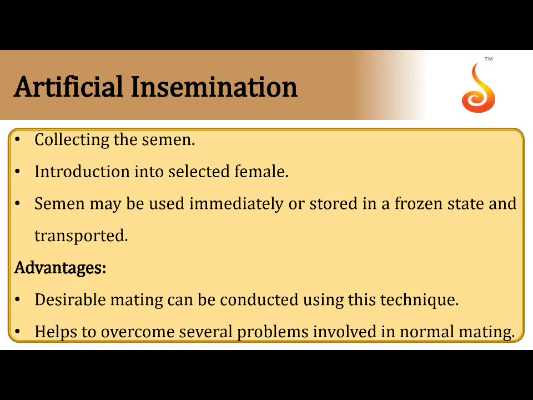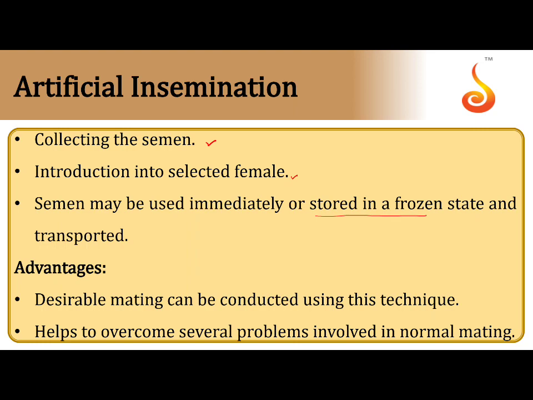Artificial insemination technique has proven very advantageous for hybridizing or mating the animals. In this process, we collect the semen and select a very high quality female and introduce it into her. When not in use, it can be frozen and stored, and whenever required it can be transported to whichever place we require, based on that the storage procedure is right.